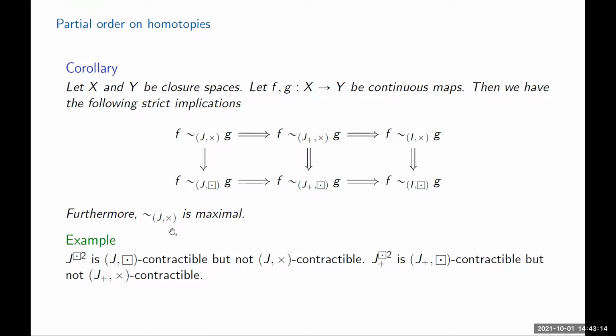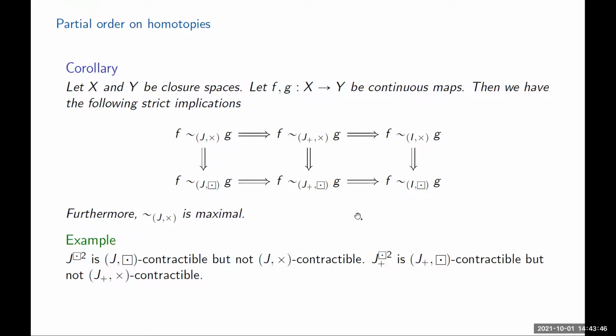Okay, and so I would draw some examples if I had the pen. But what do I mean by this object? This is just J inductive product with itself. So if you think of a line, product with a line, this is the undirected graph. It would just be the square without the diagonals. So this is contractible with respect to this homotopy theory, but it's not contractible with respect to this homotopy theory. So that shows you that this implication is strict.